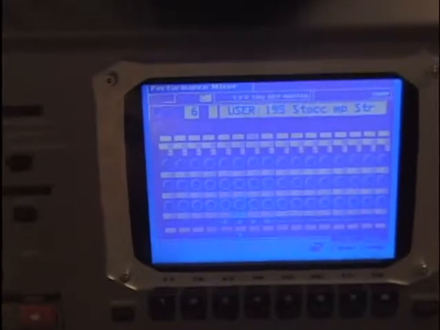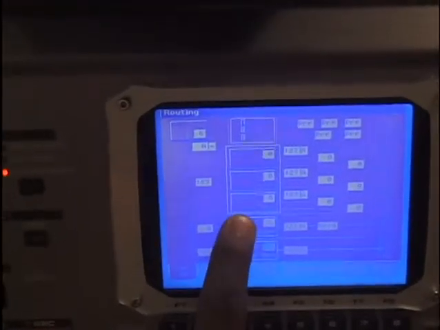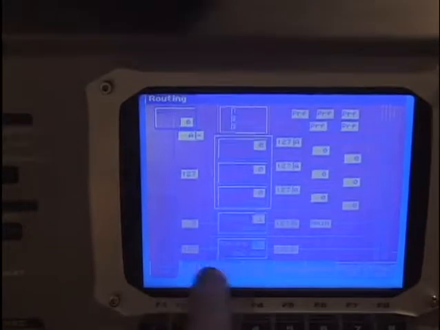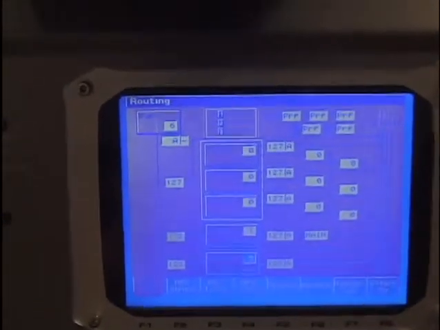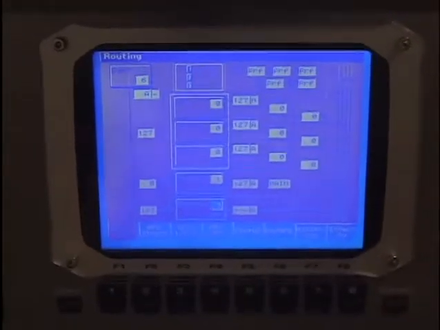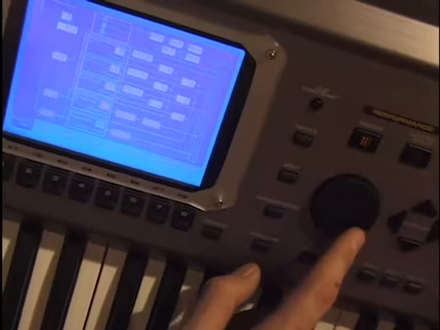Let's go to Effects. We're going to hit the Effects button, which is right over there. Okay. We're going to go to our effects screen, and as you can see, we've got the first MFX. Right. These we'll show you here in a minute, but then we've got our chorus and our reverb. Got it. Alright, I can just turn the dial and change my reverb, but I want to actually see the parameters for reverb 1, 2, 3, 4, 5, and so on.